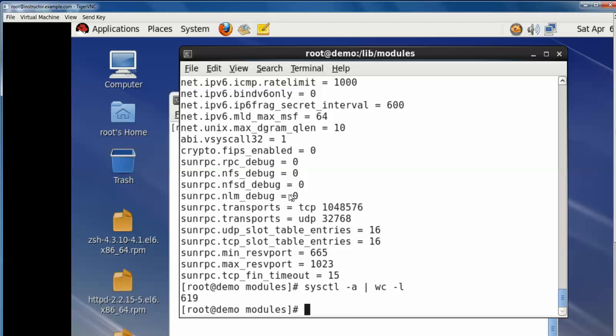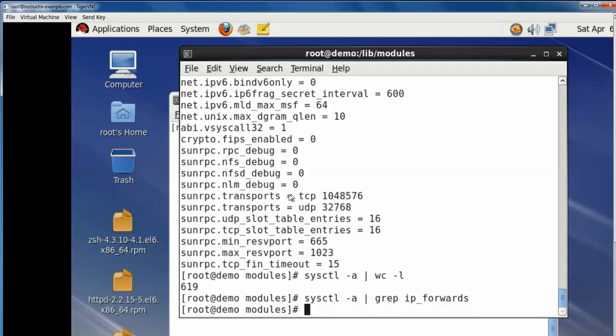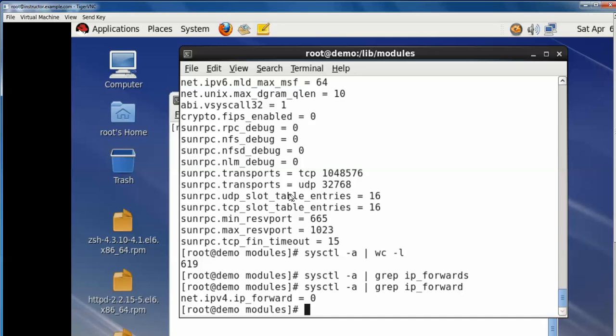So for that, sysctl -a | grep ip_forward.